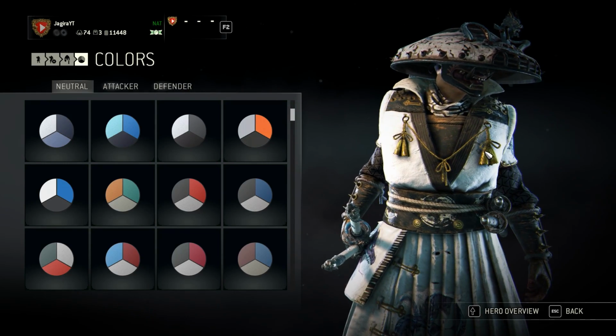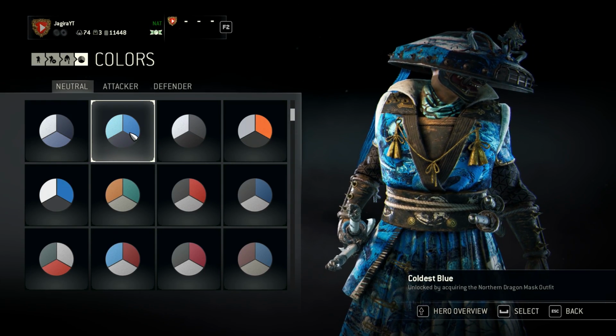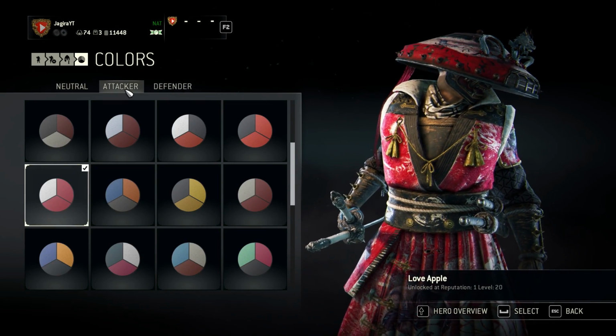I went for the white colour, mainly because I like the minimalistic look. But, you know, if you want to use Coldest Blue because you don't have that one, no worries. Attacker, just pick whatever you want because they all look stupid.